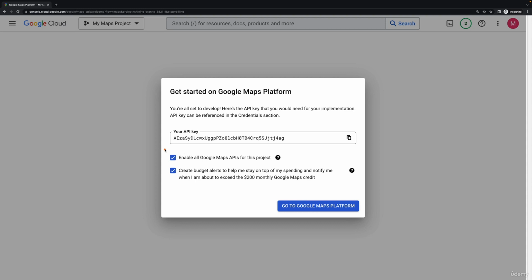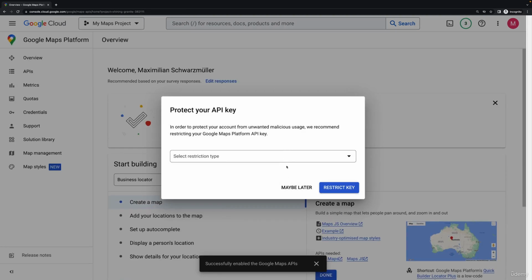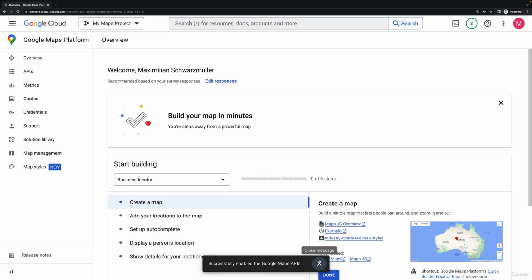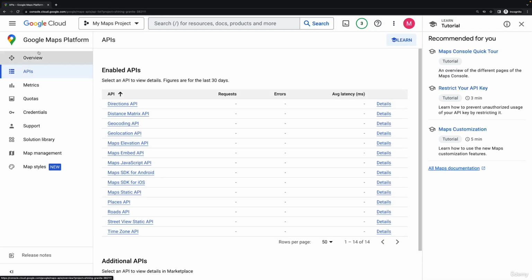You can then also choose which Google Maps APIs should be unlocked, and here I'll choose all, and then go to this Google Maps platform. And here I'll choose maybe later. And if you did not get this prompt after going there, you can also always manually go to the APIs page of the Google Maps platform page here.